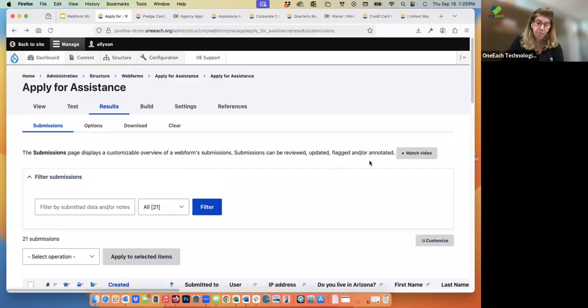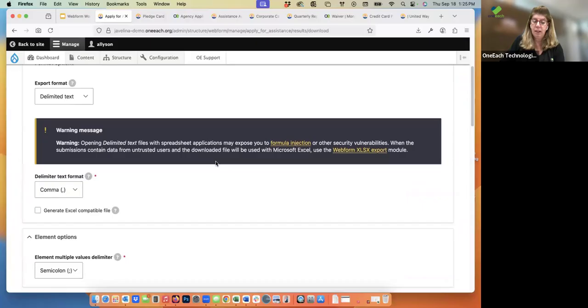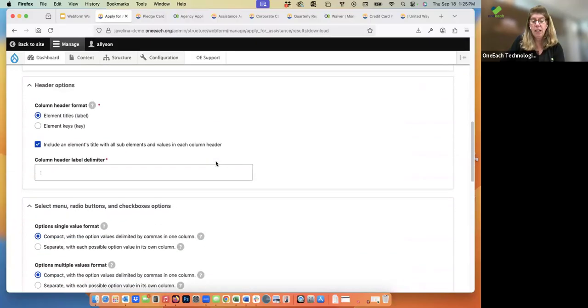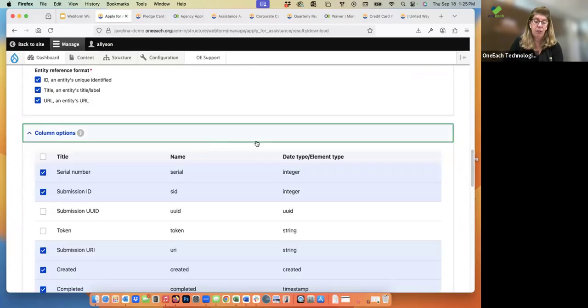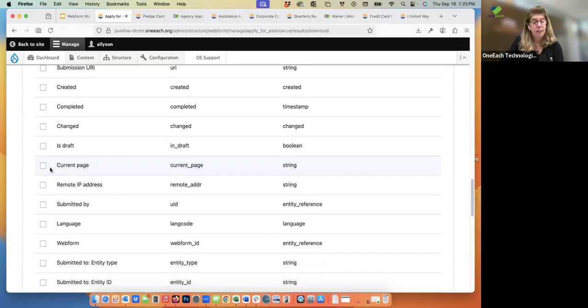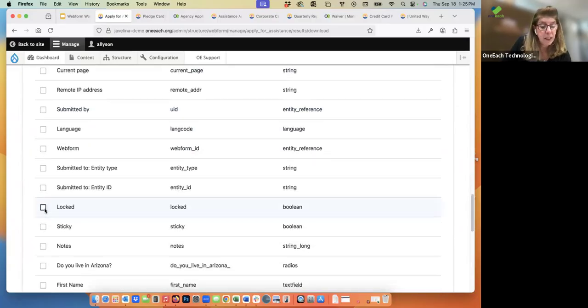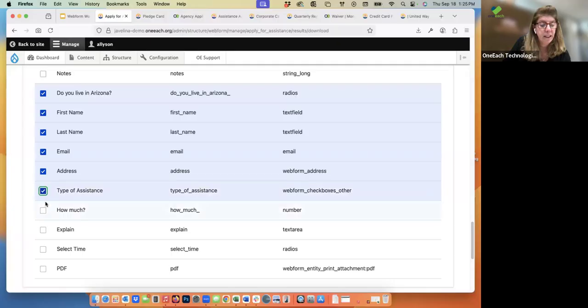So I'm on this results page. I can go ahead and download reports here. This is by clicking the word download. When I come here to pull a report, I have a lot of options. But typically I just want the data, but I do have the ability to pick which columns do I want. So I might uncheck them all, and I might just check the ones I want. So you can pick that I need these fields in my report. They're the only ones I care about, the ones that folks filled out.